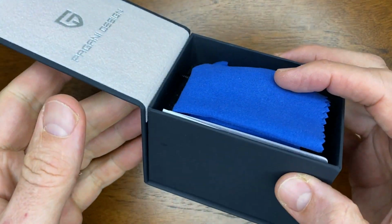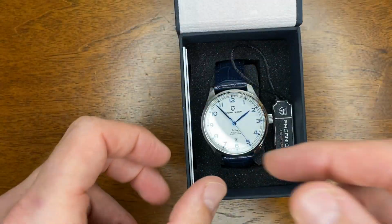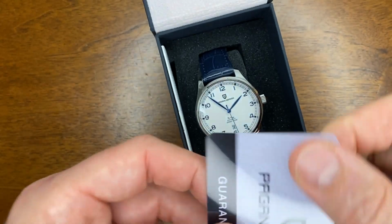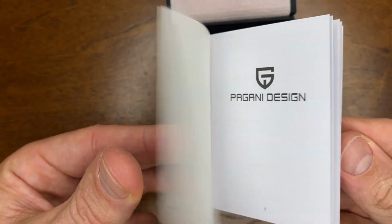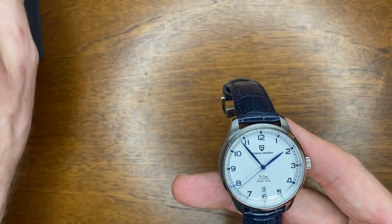It comes in a fairly basic Pagani Design box, which is perfectly fine. Comes with this little polishing cloth, comes with the hang tag, comes with the guarantee card, comes with a standard booklet, and it comes with a watch. Well, you'd hope it'd come with a watch, wouldn't you?